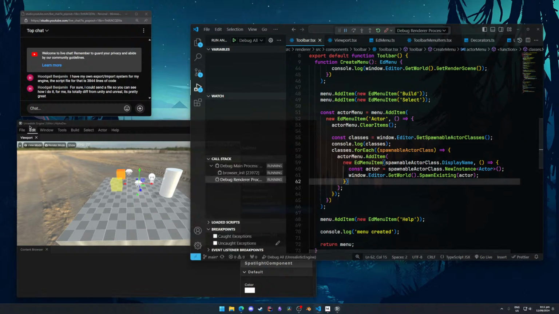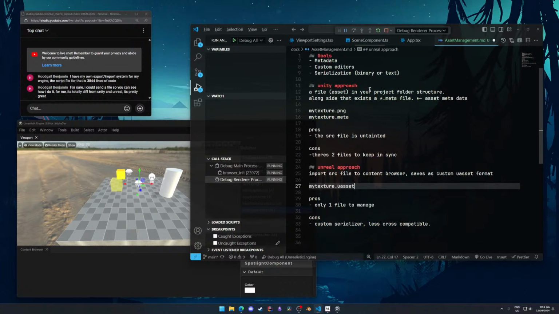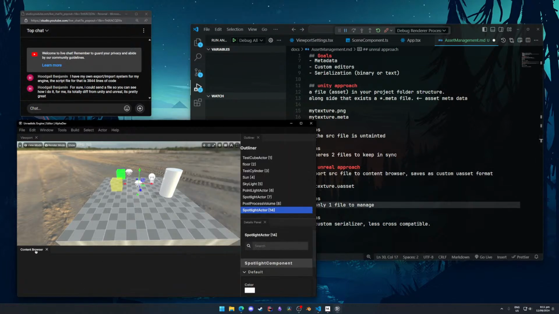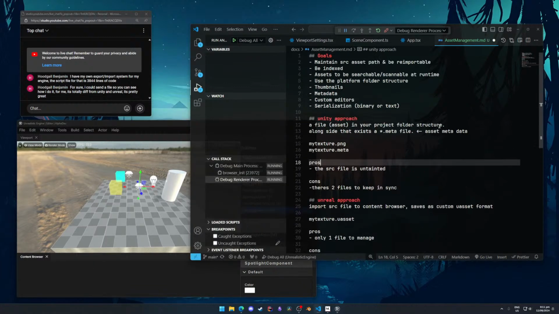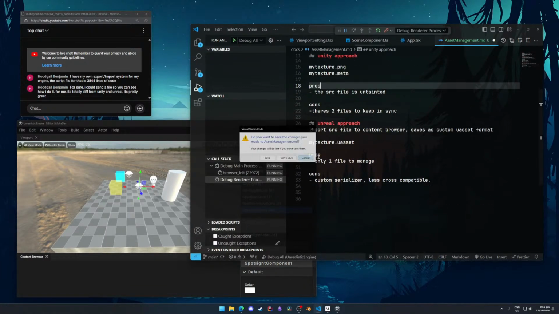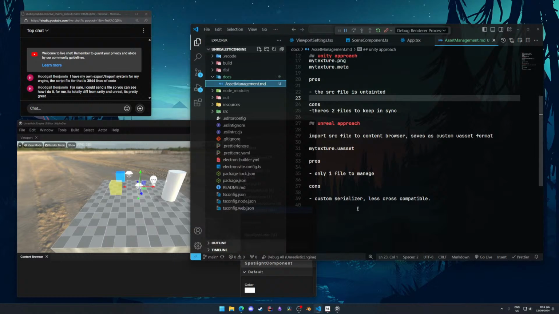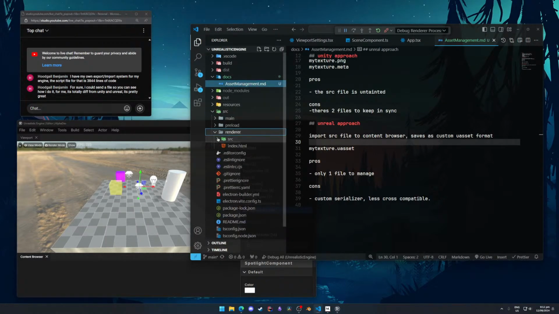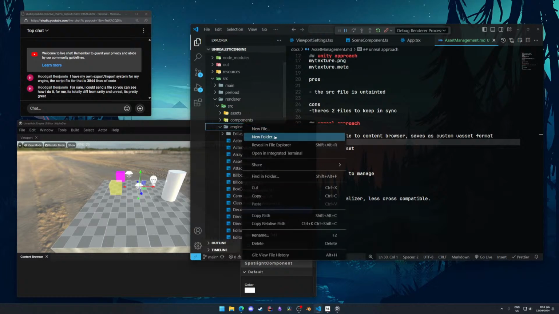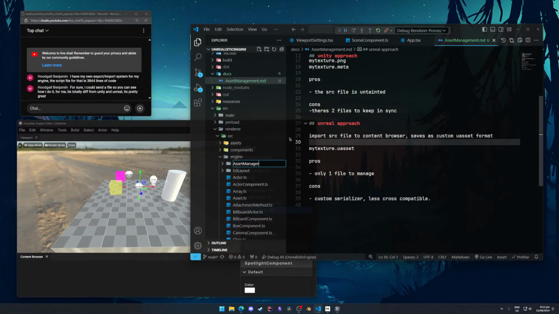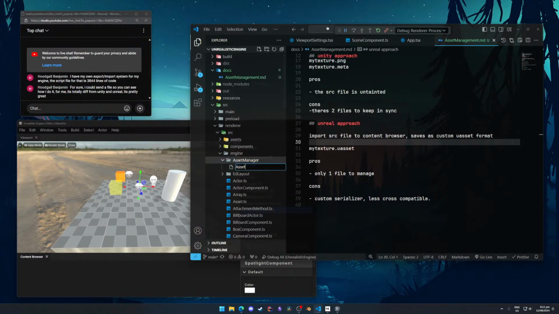But yeah, to keep this semi-faithful to Unreal, and because to me it seems like a good way to do it, I'm going to go with this second approach here. So the content browser itself is the front end of this, the asset manager. We might not necessarily get to that today, we'll see. But I do want to start building the asset manager itself. And I should start using more folders in here. So I guess the first thing is just create an asset manager.